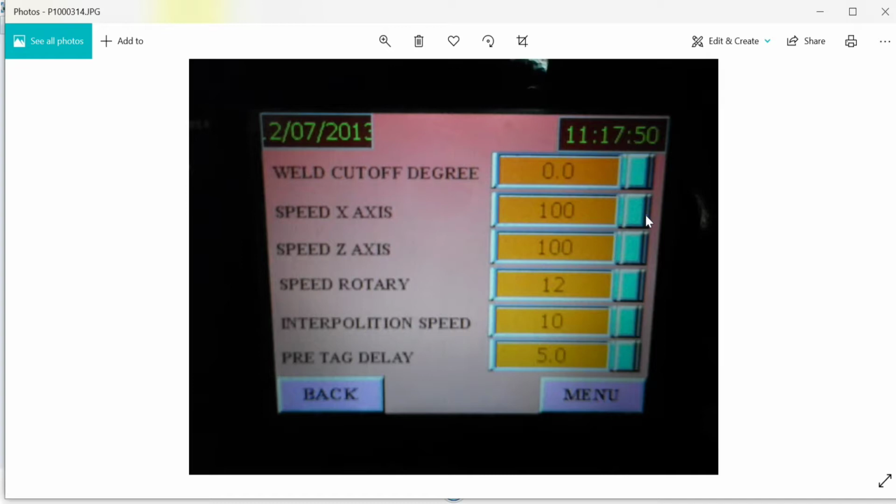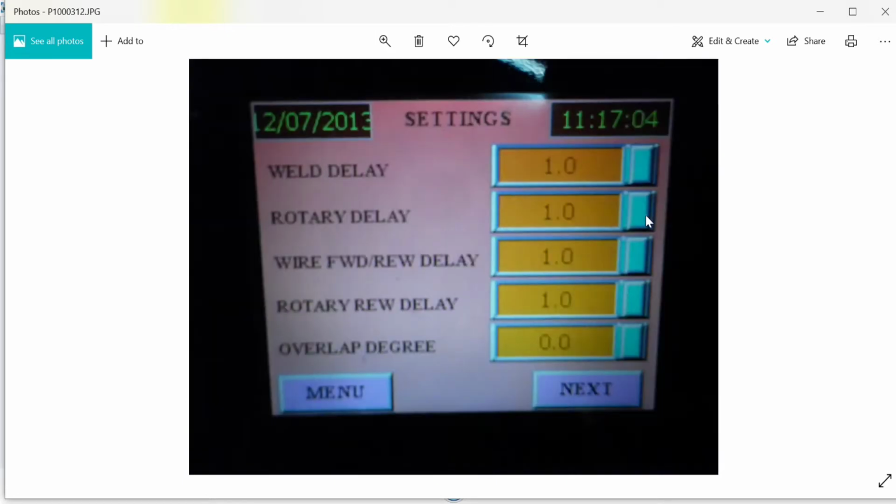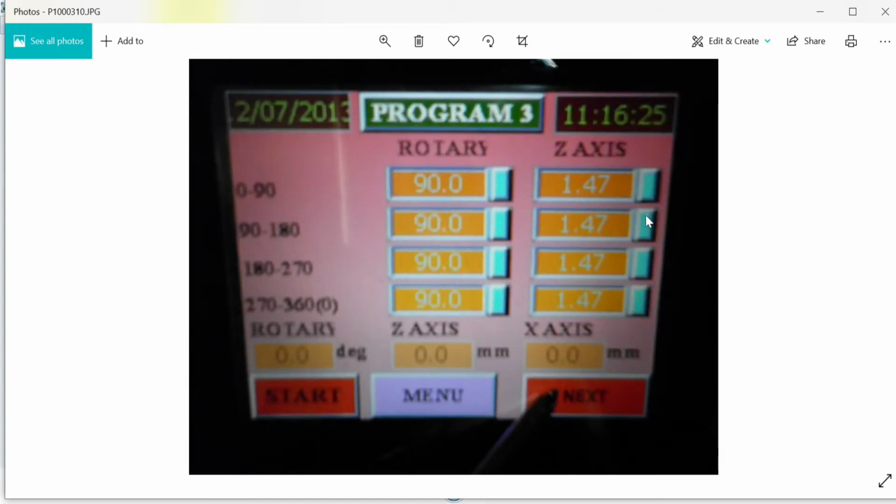And now moving on to the next page, basically this is where you can scroll. You can see the date that we did this project on. It's in 2030 that we finished this project. Yeah, this is another page that I would like to describe. It's completely about positioning, and this is a sequence page. Program 3 is nothing but sequence 3, basically, or what we call a recipe.